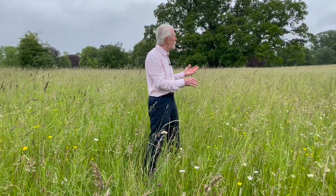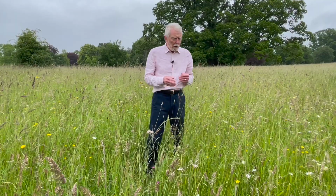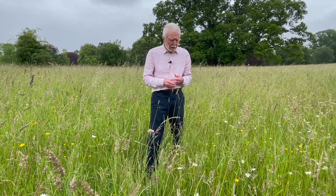In today's agriculture, wild grasses have been consigned to the margins of fields, hedgerows and roadsides, and the occasional remaining patch of traditional meadow, such as this wonderful example here in Burcastle Domain. But 100 years ago it was very different, because a remarkable level of sophisticated understanding of the ecological characteristics and the forage qualities of the different grass species had been developed, and a remarkable level of self-sustaining productivity had been achieved. But like the grasses themselves, this vast body of understanding has been swept to the margins of agriculture.